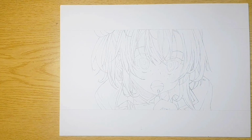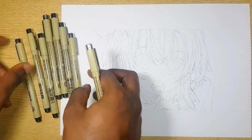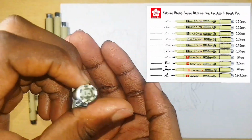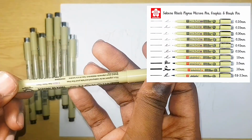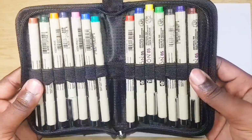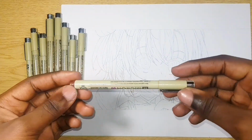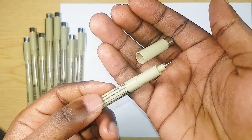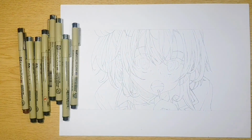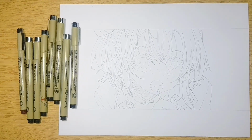So the pens I'm going to be using to do this line work are the Pigma Micron fine liners, the Sakura brand. I said that without stuttering. That's an achievement. But they're really nice pens. They go from 0.20 to 0.50 millimeters, and there are 6 pens in total in between them. I've done a review before with these. These are also Pigma Micron fine liners, the Sakura brand, but colored instead. I did my first review using these ones, but these pens are one of my favorites. They're in one color, but they're really thin. The one I'm holding is the 0.20 millimeter one, so they're really fine and a lot easier to use when it comes to doing details. So let's do this.